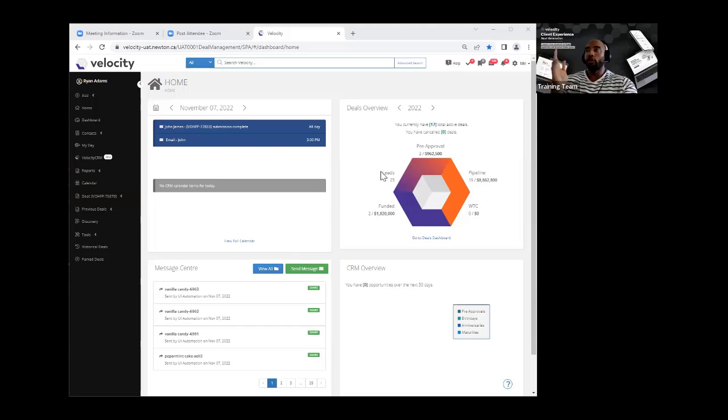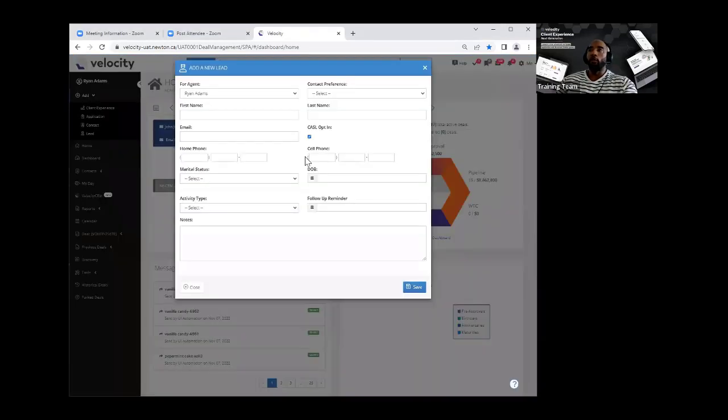So maybe you met somebody over this past weekend and they're a potential client of yours. You got their information and their details and some details regarding who they are and what it is that they want. You're going to go ahead and enter that person in as a lead within Velocity. It's somebody that is on your marketing radar. And how would we do that? We're going to go ahead in the black bar over here under, well, this is under my name, but it will be your name stipulated over there. Go ahead and click on add, and you'll see the fourth option over there is lead. And if I click on that, it will open up this window to add a lead.